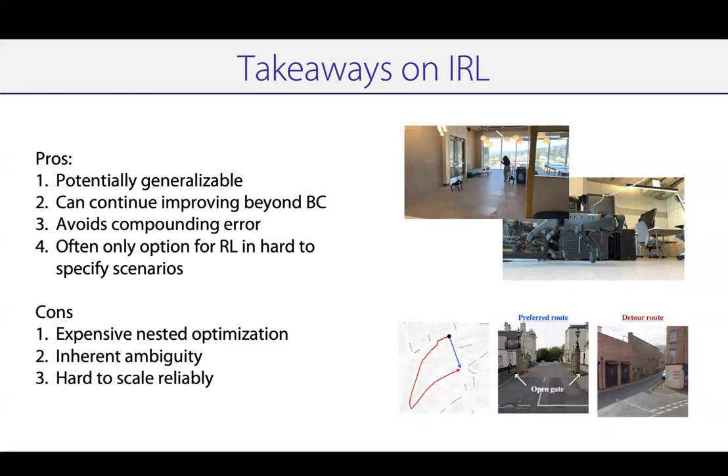The cons are that you have this nested optimization that's a pain. And even if you fix it, you have these importance weighting issues that make it hard. It's inherently an ambiguous problem, right? If I pick something up, that doesn't tell me what the reward is. There are infinitely many rewards that can explain it. So you have to make some assumptions, like this MaxEnt type assumption. There are some examples of scaling, but in general, MaxEnt or general IRL is hard to scale. And so in practice, what lots of people still use is behavior cloning, or things that look like behavior cloning. But one of you needs to fix this so we can all use IRL.